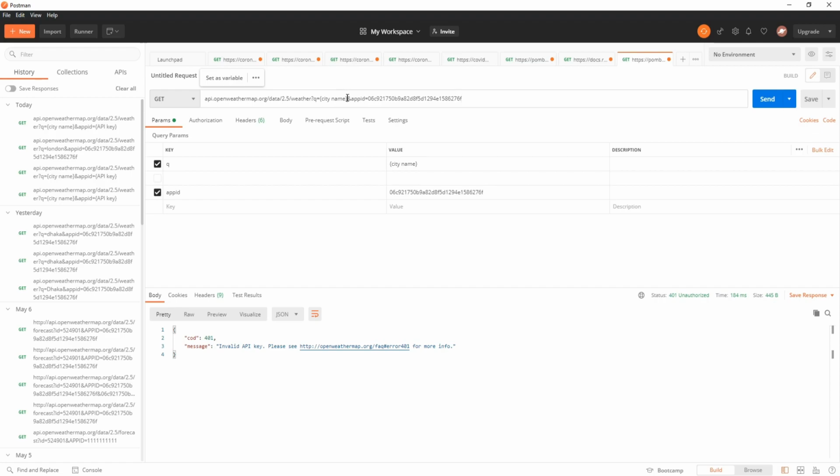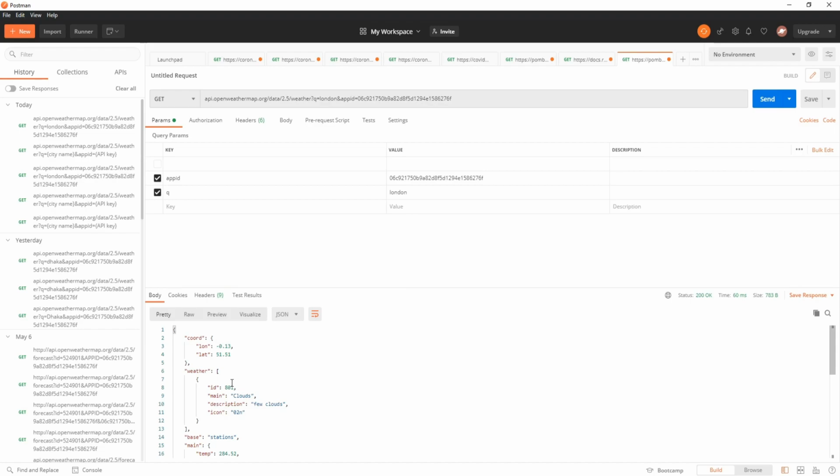and for the city name let's change it to London and hit send. So as you can see, we are getting some JSON files here. We are getting the coordinates, the latitude, longitude, the weather info, the state, the description, then the temperature information, the pressure, humidity, wind speed.